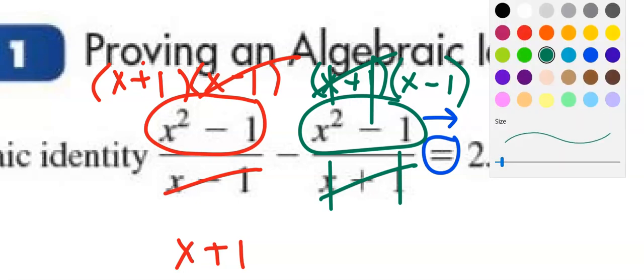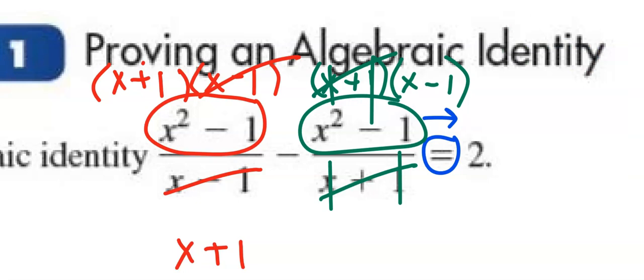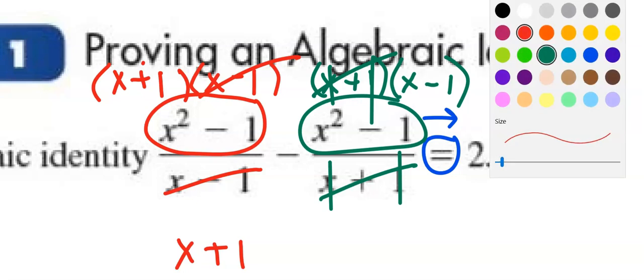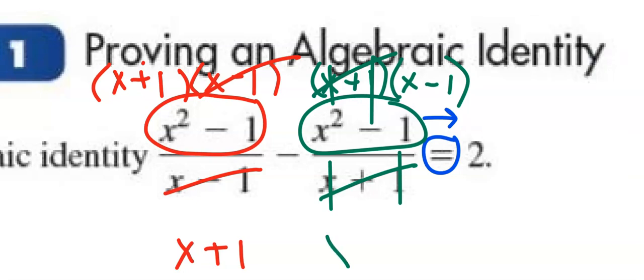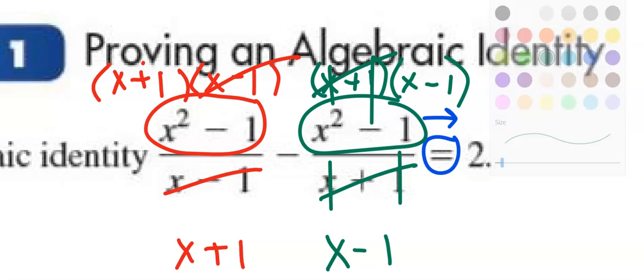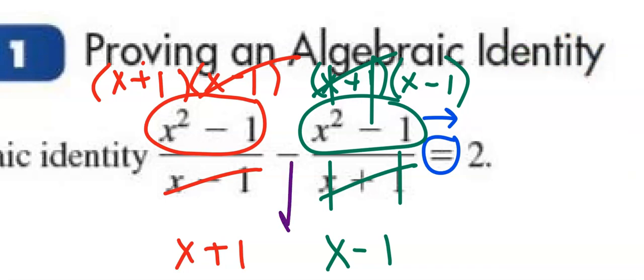What I just said was highly illegal with the x's and the 1's. Okay, so, oops, I should use green again. So that leaves me with x minus 1. What goes in the middle? Yes, the good old minus. Now, why did I put those purple parentheses around that second one? I do have to distribute that negative to both. If I do not distribute that negative to both, we're in trouble. So that negative gets distributed to both of those.